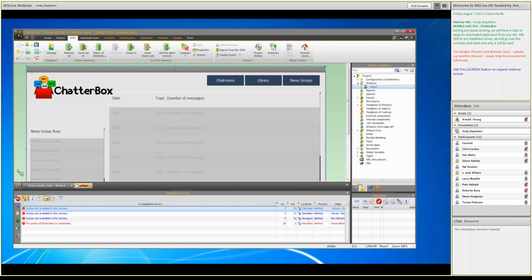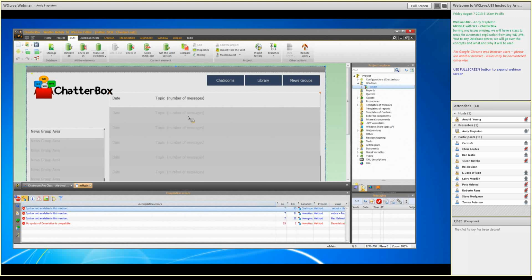So let's first kind of give you a run up on where the ChatterBox is and what it's doing. We've coded in all of the newsgroup stuff. It is all there. I've coded in the chat, and I'm looking to do some testing this weekend on that and release that with it. And obviously now I'm working on the mobile to show the news groups and the topics and things like this.